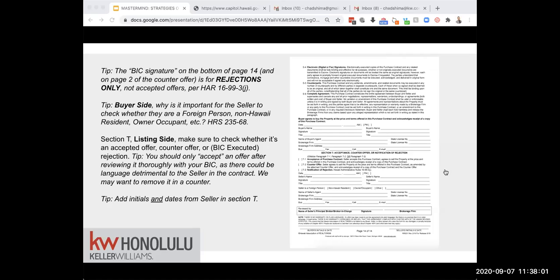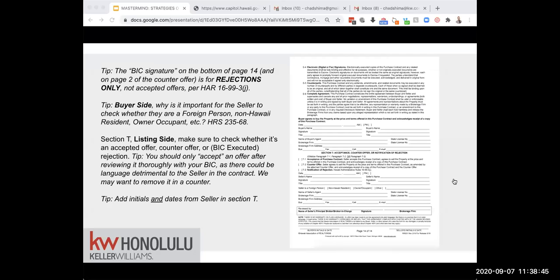That box is only used for notice of rejection. So if you have 14 offers that come in and your seller says, I don't want to reject all the other 13, it's too much time for me, you just send them off to the principal broker, or the BIC. You check off the box, notice of rejection. That's why it says administrative rules. There's no rule that I have to sign for an acceptance of the contract or accepted counteroffer. It's just that I have to acknowledge that your offer's rejected. The seller doesn't want to sign off on it, so they make the BIC or the PB responsible to do that.